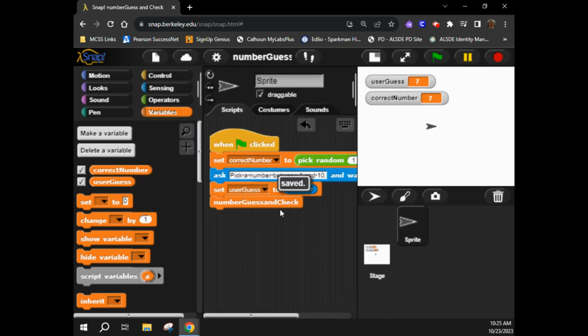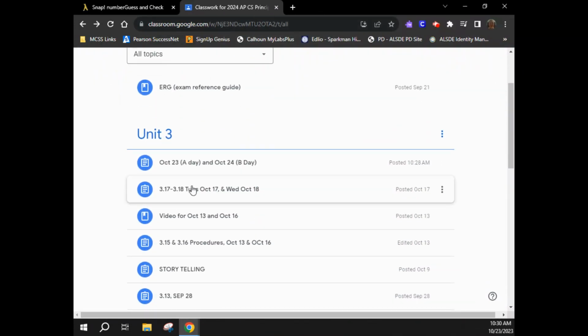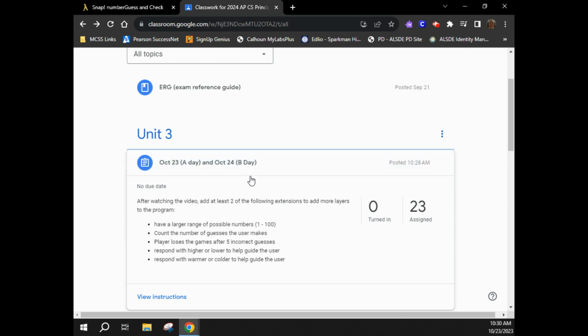Yes, we're going to go ahead and replace it because we're going to add some more to this one. So in a second, once y'all do this, you'll go back in and share it so that you've got the full thing of it, because I need you to make some tweaks and adjustments to it. Okay, so in Google Classroom, there we go. You should see, again, for A days today, B days tomorrow.